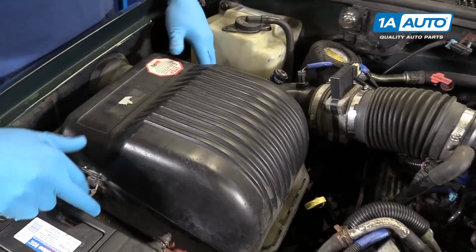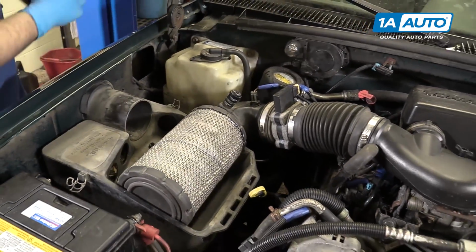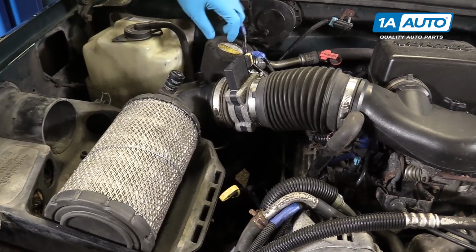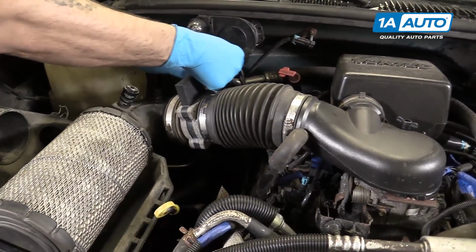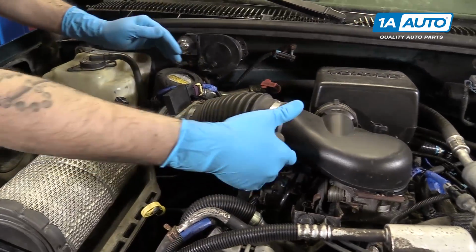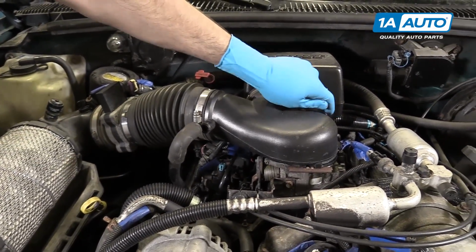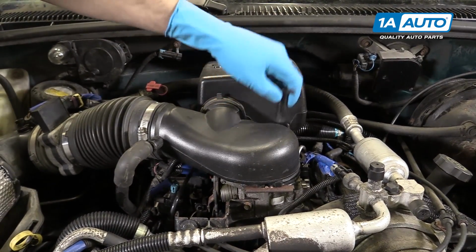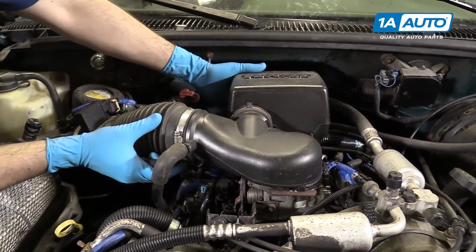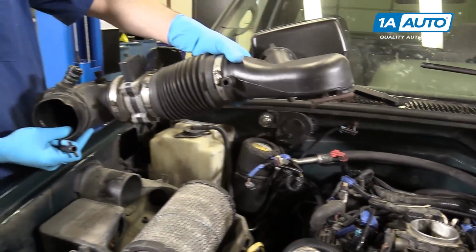Lift up on the latches and remove the upper portion of your airbox. Unplug the intake air temp and mass airflow sensors. Pop the breather line off and undo the thumb screw. Rock the upper part of the intake forward and remove it from the vehicle.